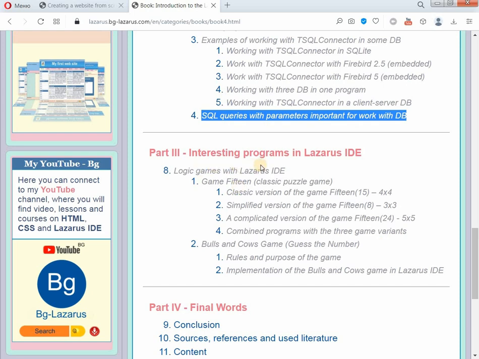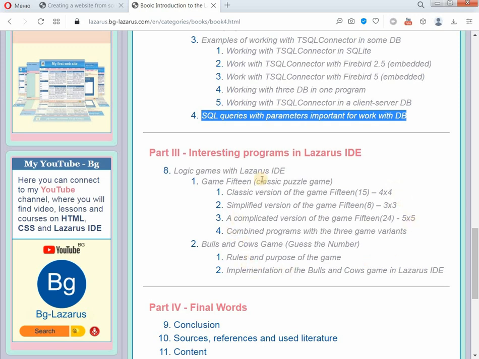One of the most interesting sections, pleasant for reading and writing. These are interesting programs in Lazarus IDE and, more precisely, logic games. Here you can see what games I reviewed.